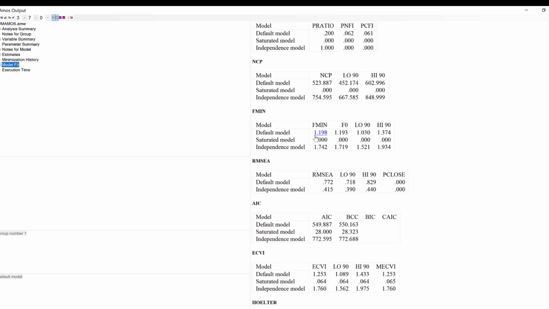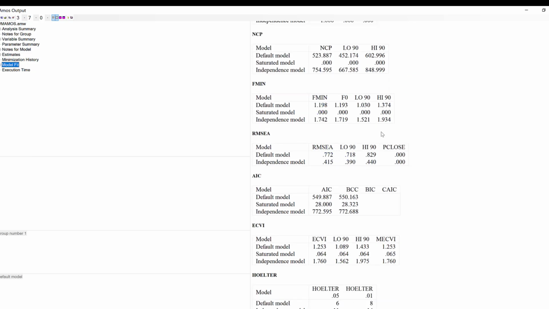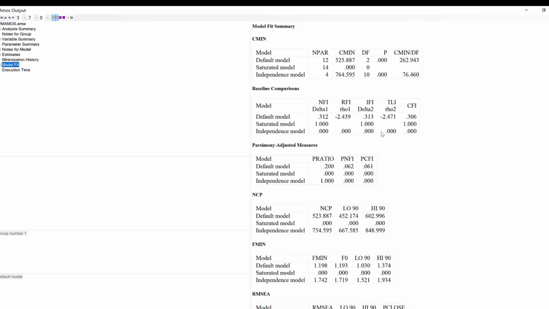Or we can simply try to improve them via improving the reliability and validity. But this is another common issue because sometimes it's very difficult to improve them. So here you need to go back to your theory, etc. Check the data if there are some outliers, if there are some missing values. So these are all affecting the data and model fit.